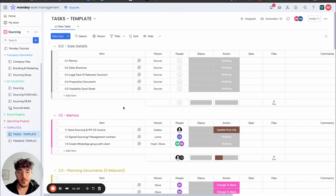There's still more improvements we can make, but fundamentally, this is taking a lot of workload away from administrative tasks, keeping a lot more accountability and efficiency, centrally storing all of our data, which we can then search and find nice and easily, and reducing communications between departments, because that can waste a lot of time in a business. So we're trying to reduce that as much as possible, so that you can just see the active updates. And anyway, that's the new system, game changer. And we'll continuously keep improving this as time goes on.